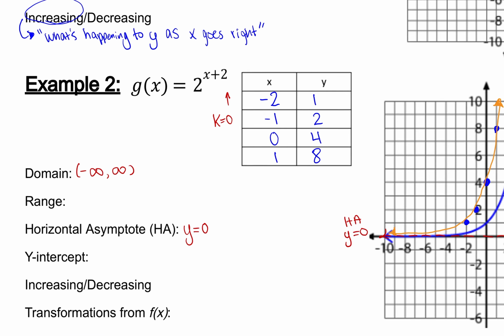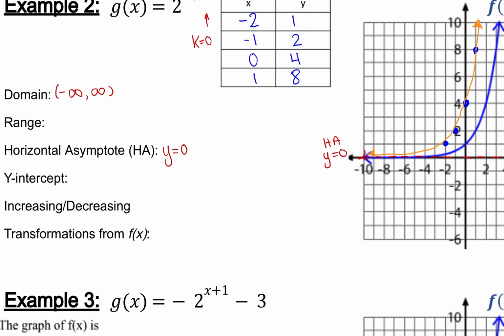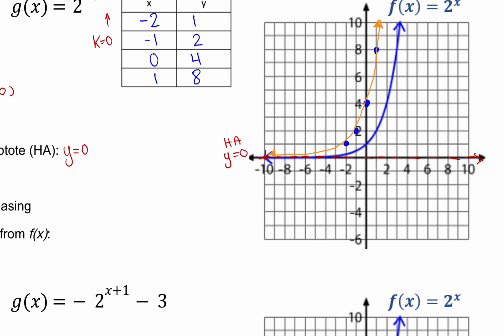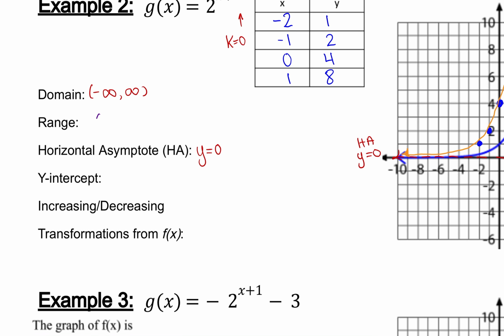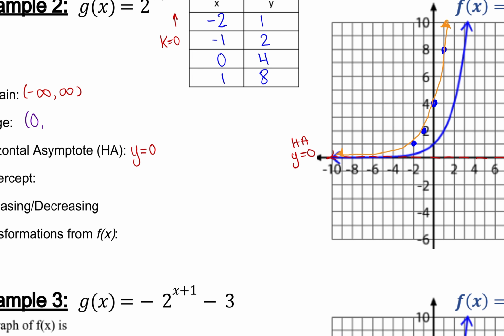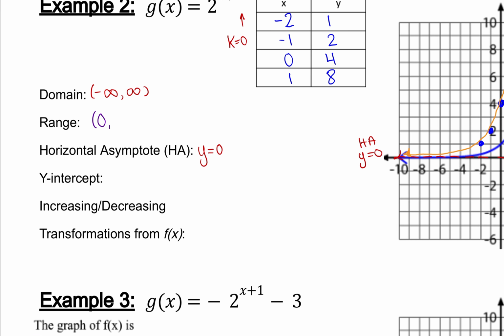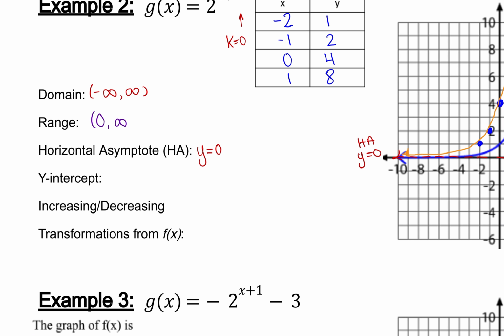Now, the range is what's a little bit different. Keep in mind, range is bottom to top. So do I have a graph in the bottom? No, I do not, but I do have a starting point at y equals 0. So I begin at 0 right there, and I do not include it. It's part of the horizontal asymptote. And our graph is going to continue to go upwards, so hence I have a positive infinity. From there, I then have my y-intercept located at (0, 4).